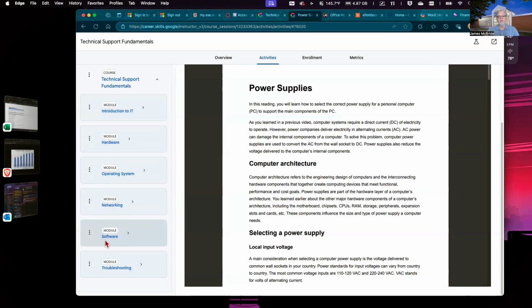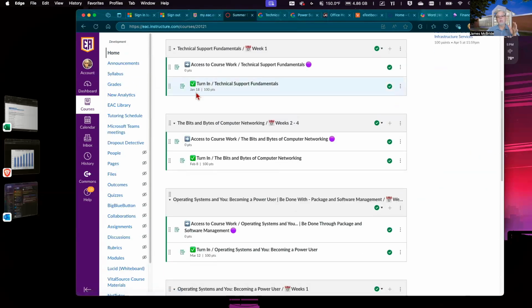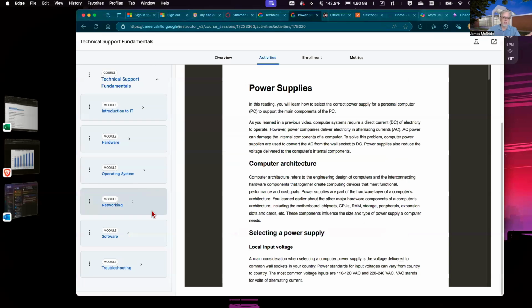I do have people that do not pay attention to Canvas. So let me say again, Canvas has the due dates. Canvas shows you what you need to turn in. You need to follow the schedule. Week 1, week 2 through 4. And then the last week, you're going to do part of this, and then you're going to finish the rest of it in the second class, if you're taking the second class. So make sure you understand that. Make sure that you are following this schedule, not whatever this says. This is only the first week of information.